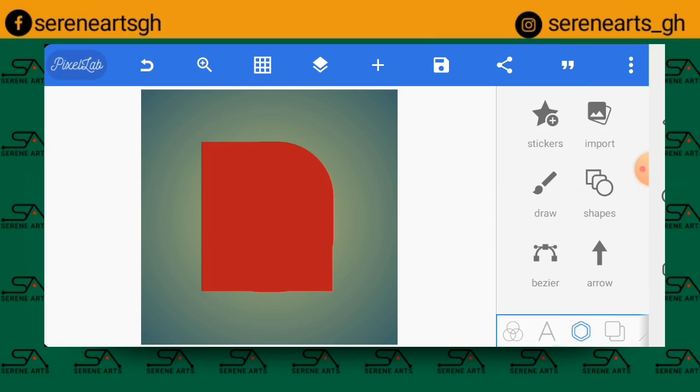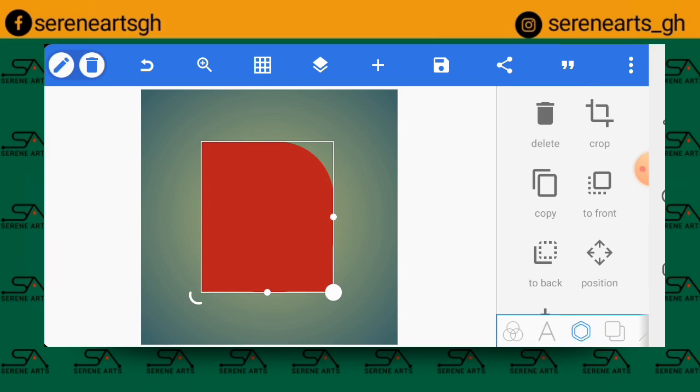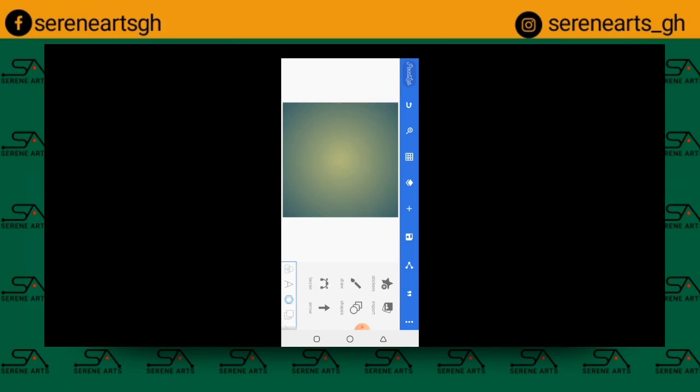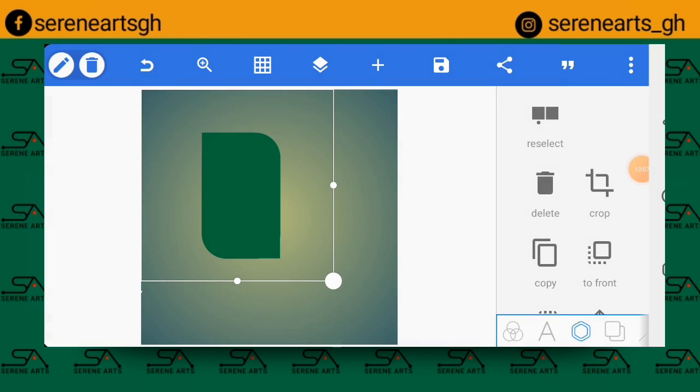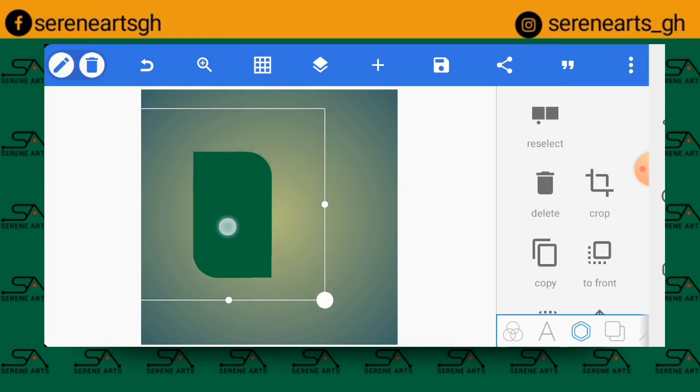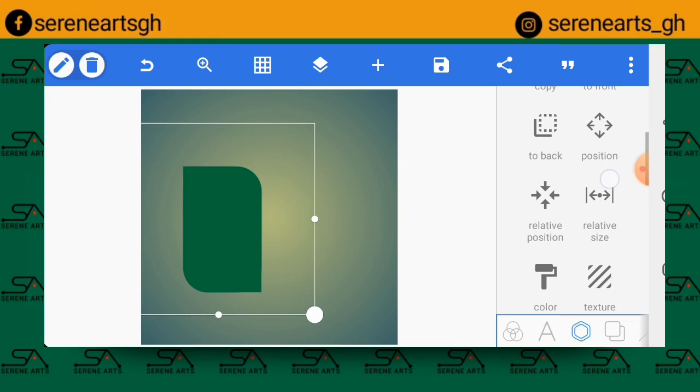Now you might be wondering, how do we use these shapes? Alright, let me just delete this. So if you are wondering how we use this shape, let me just go ahead and import one that we've actually designed earlier on. Assuming you want to power clip something, you can use this shape to power clip it just to look kind of perfect in your work. Alright, so let me power clip one picture.